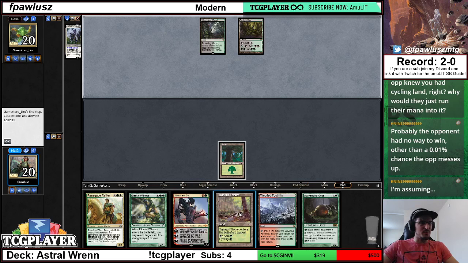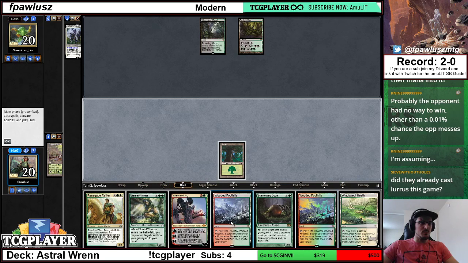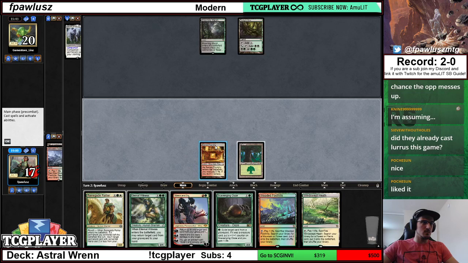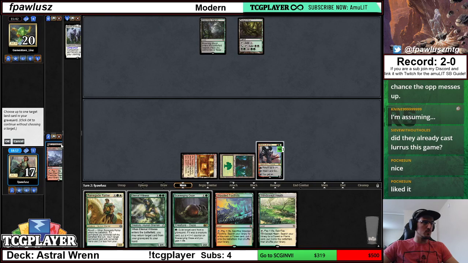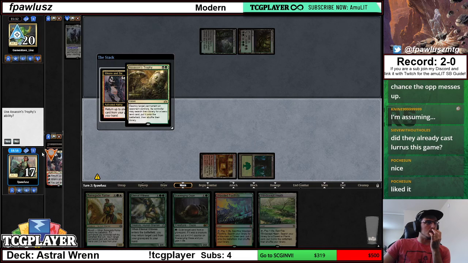Yeah, I'm sorry, chat. I apologize for that. Did they cast Lurrus this game? No, not this game, and I think not the previous game either. We could have gotten got by something silly there, something like Shadowspear. Okay, I really hope this happens here. What is this? You're going to kill my Wrenn? Trophy my Wrenn? Yes.